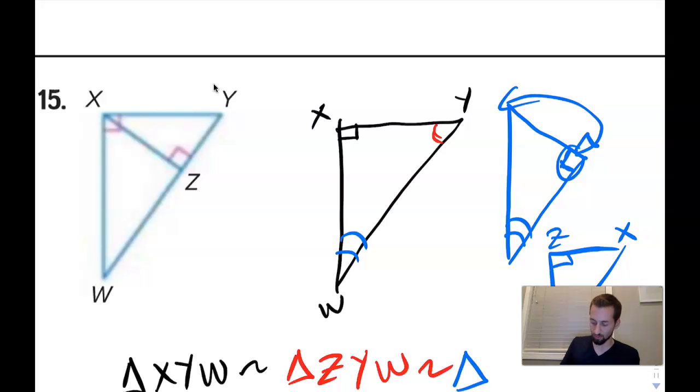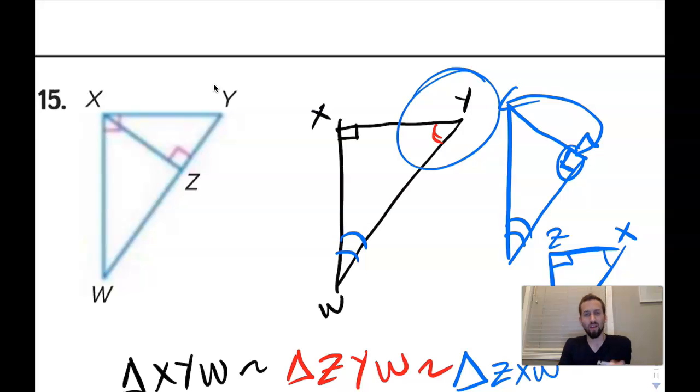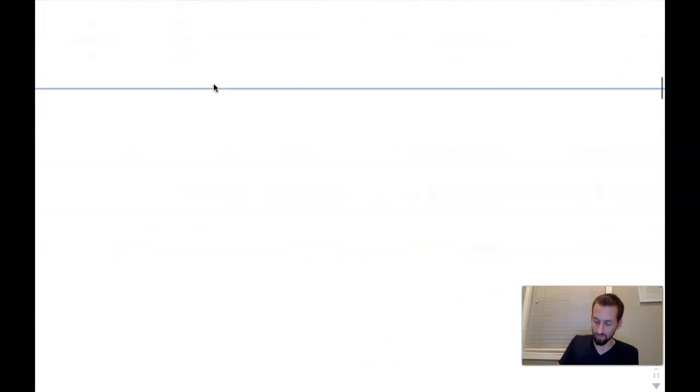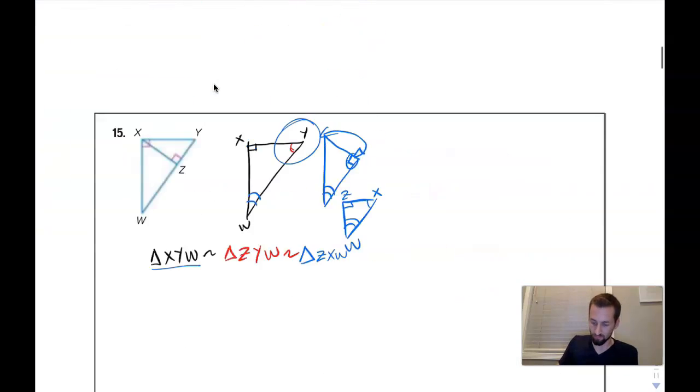Z, oh, sorry, we're going back to this black one. So they start with X, so we're going to start with Z, the 90-degree angle. Then we went with Y. Well, I didn't label that one. That's this guy here, so that's X, and then W. Okay, so you really do want to pull these apart to try to figure out which ones match up. Again, you can check 17 in the back of the book for that one, okay?